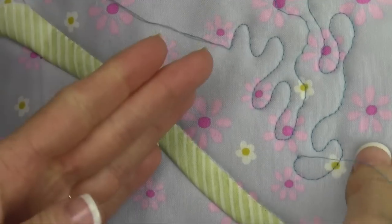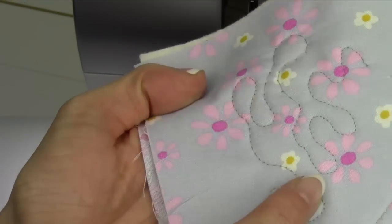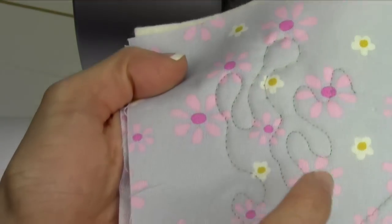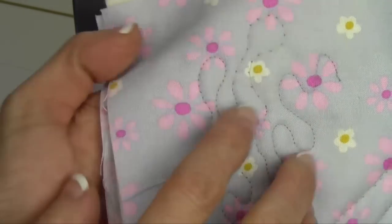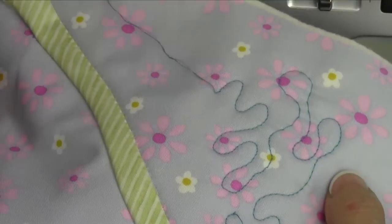Now I mentioned we had different threads in our needle as we do in the bobbin, so let's take a look. So I see a little bit of blue on the back side. So what I'm gonna do is tighten up my top tension just a little bit. I have a lighter weight thread back here, so it is actually pulling to the back side. So I'm gonna actually pull that up, and that will help that disappear and yet not have it pull up too tight so it shows on the top side.